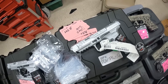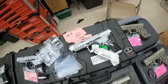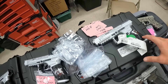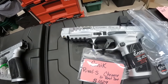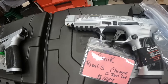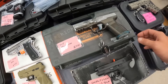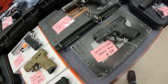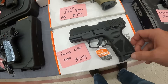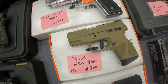The Canik Rival S — I have heard nothing but good stuff about these. I don't see a price on this one. We've got one right next to it, the Rival S Chrome with red dot, $1,029. That is a good looking gun right there. We've got the Canik Apocalypse running $840. The Smith & Wesson Shield 9mm — I'm looking for a Shield in 380 though, $400. We've got the Taurus G3C 9mm running $300. Another G3C in 9mm, FDE $320.